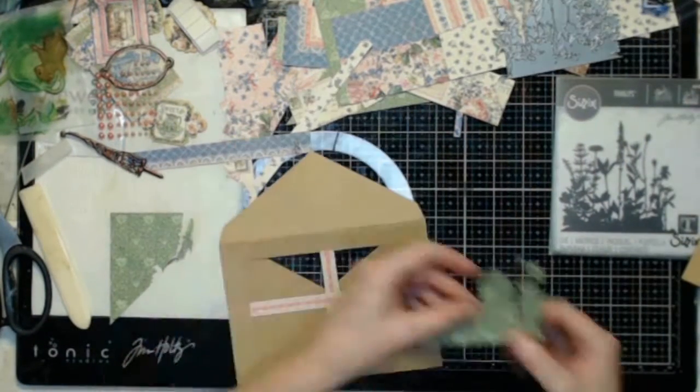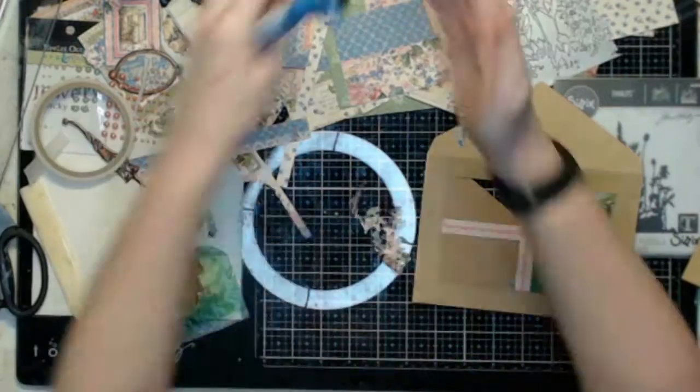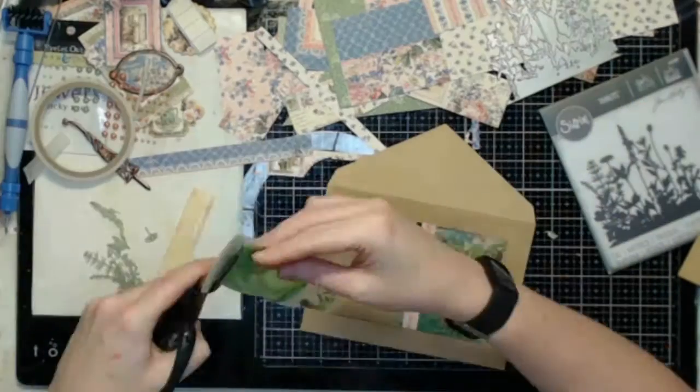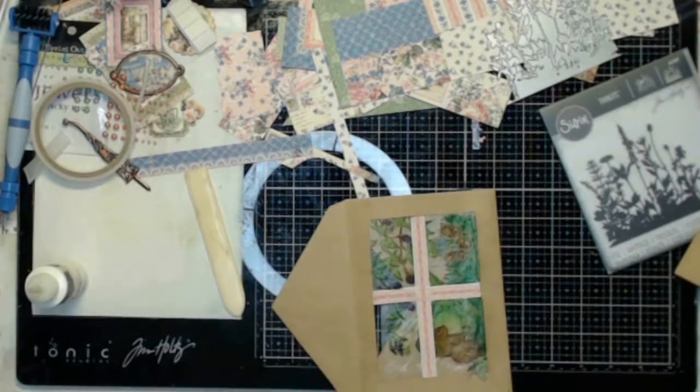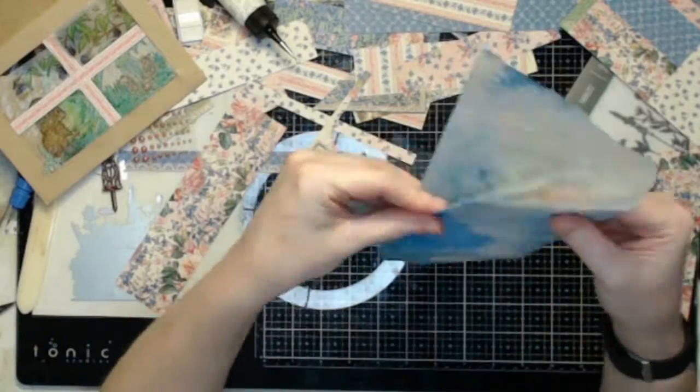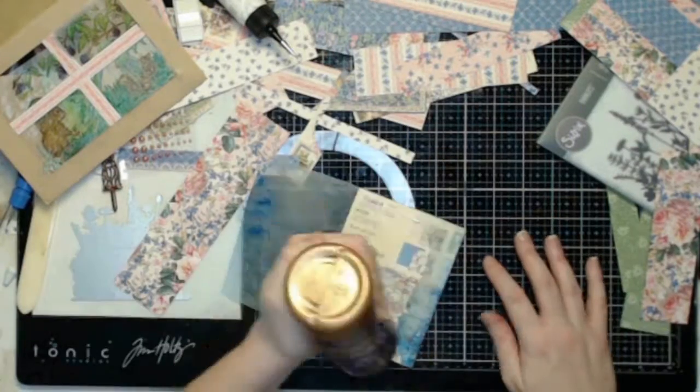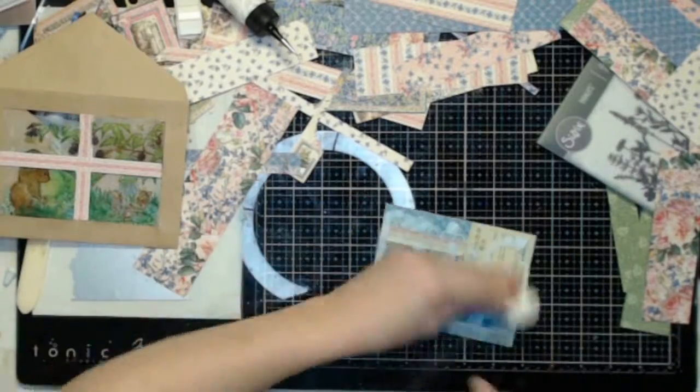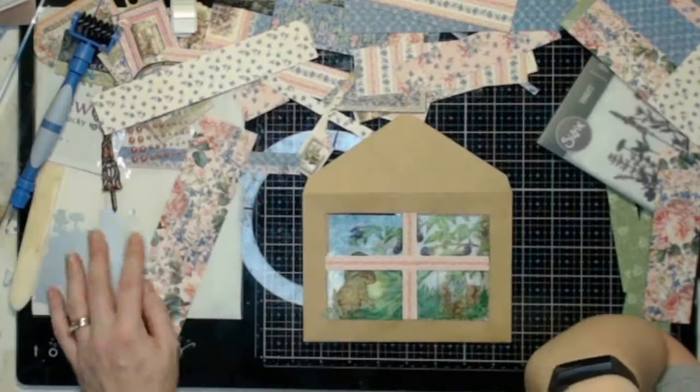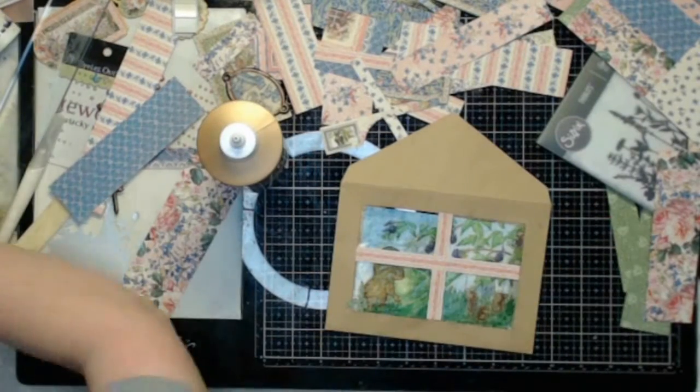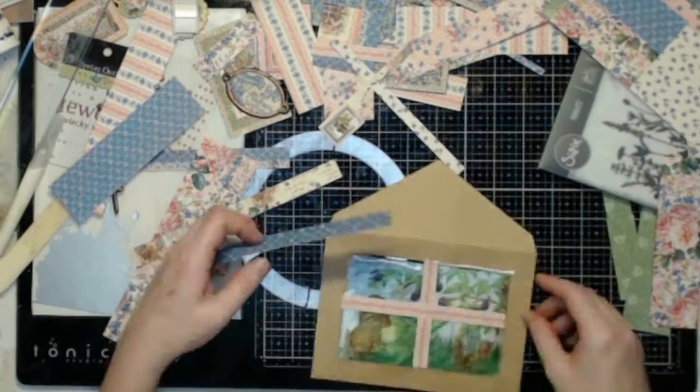I didn't have a full-size piece of green Graphic 45 left so I just kind of grabbed up some scraps and used my Tim Holtz die with it just to see what kind of pieces I might get off. I used it to back my little squirrel scene and then I decided I wanted to kind of add some blue sky behind that. That was actually a pre-made piece of homemade glassine that I had made using the wax method and just some, I think it was the blueprint sketch distress oxide that I had used to kind of add the blue to there. I wrapped it around a piece of the Graphic 45 cover that I had left and stuck that in behind everything.